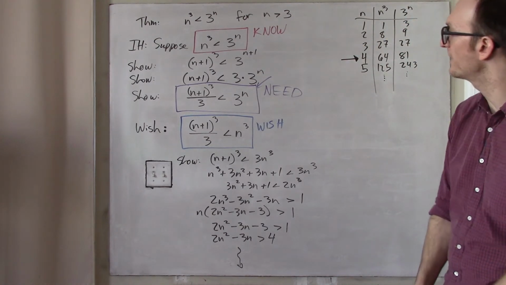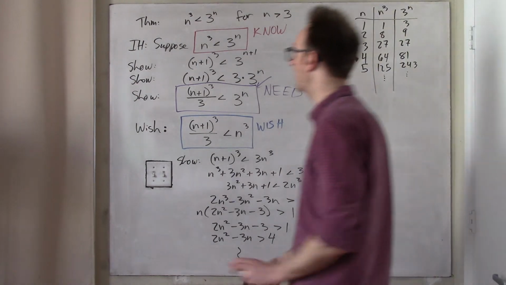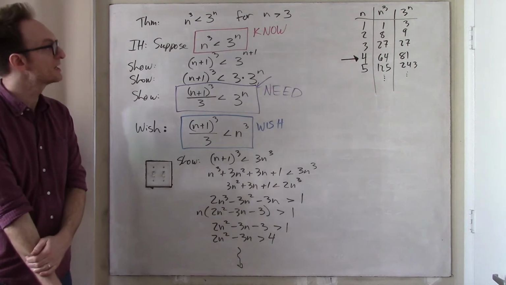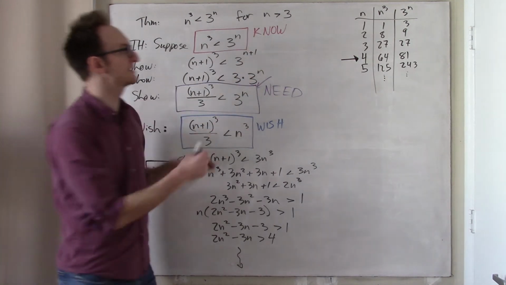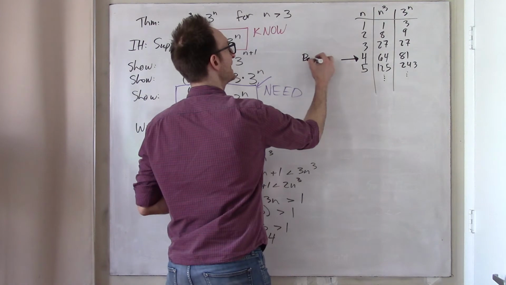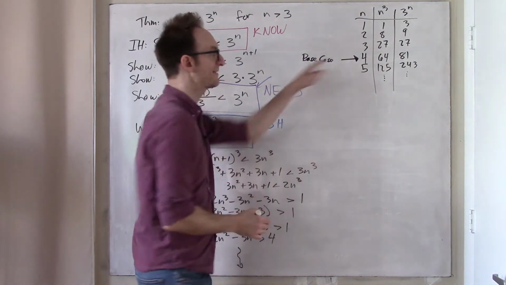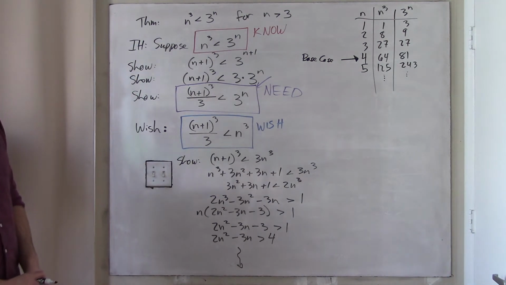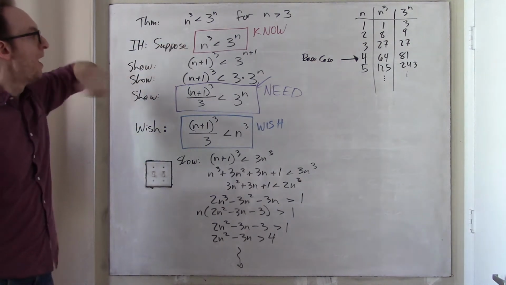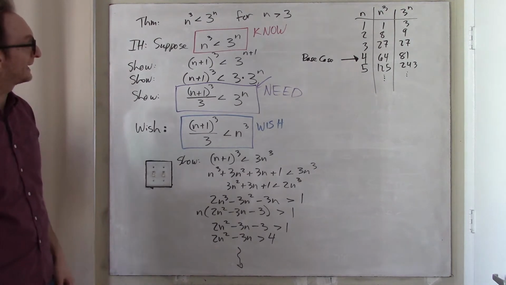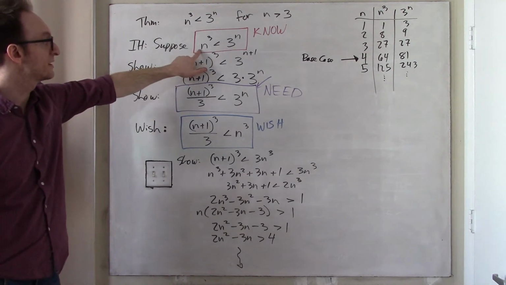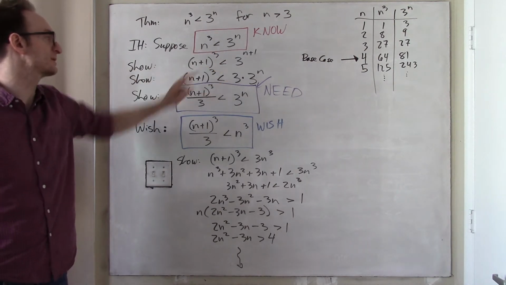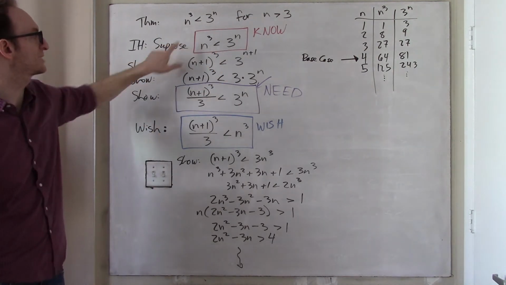Okay, so now I'm ready to prove the theorem. What we did in class was we said, okay, I'm going to do this by induction. Let's do the base case. Our base case is n equals 4, and I've already established that it's true for 4. So great. Now all I have to do is the inductive step, and in the inductive step I'm going to start with the property being true for n and show that the property is true for n plus 1. So I assume this and I try to show this.